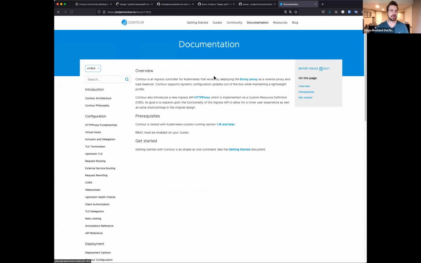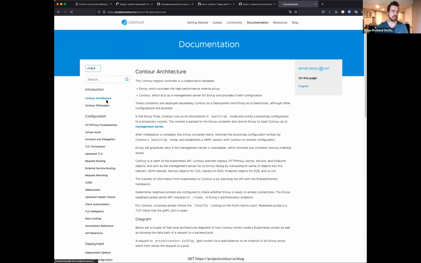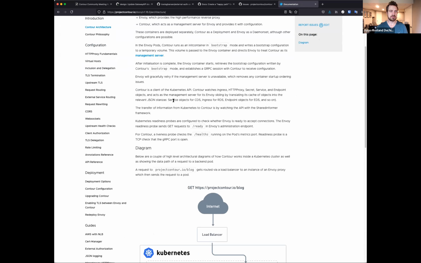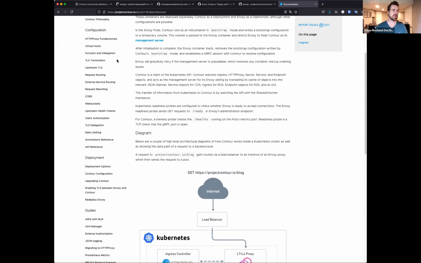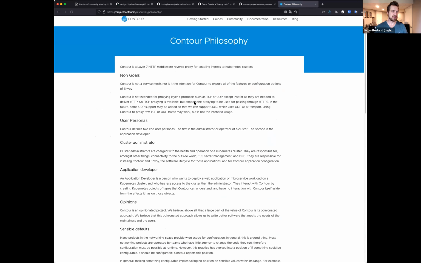And then tying into a bit of the architecture within Contour as well to explain certain topics, this is what we're doing here within this guide. Not sure we need to dive into the philosophy.